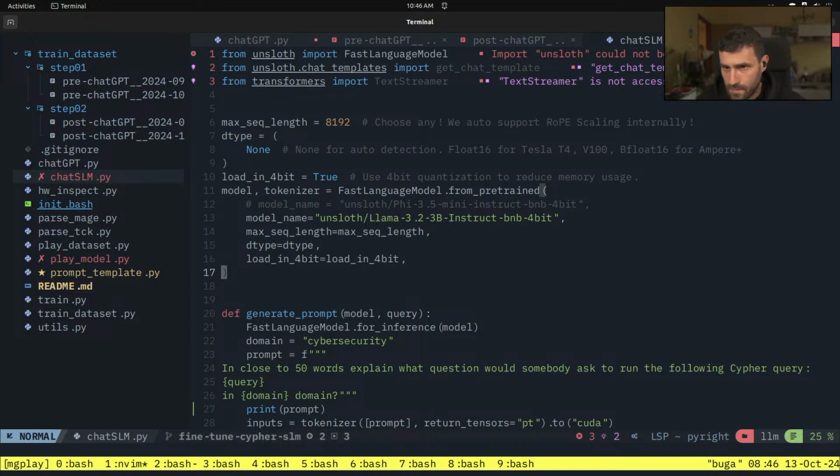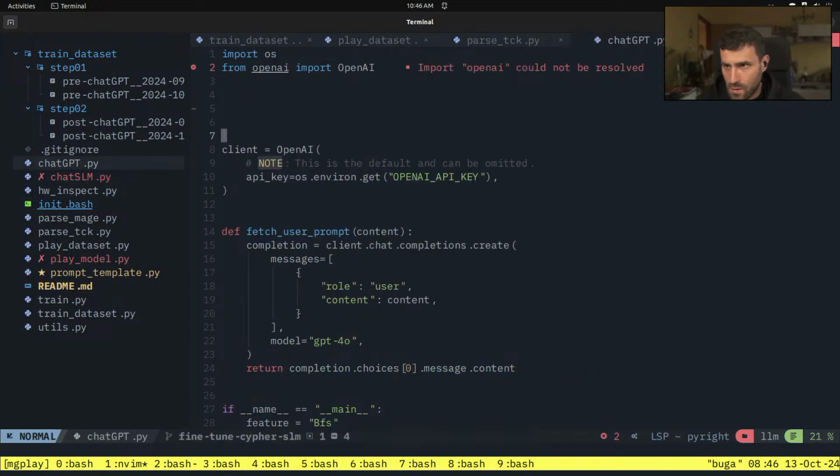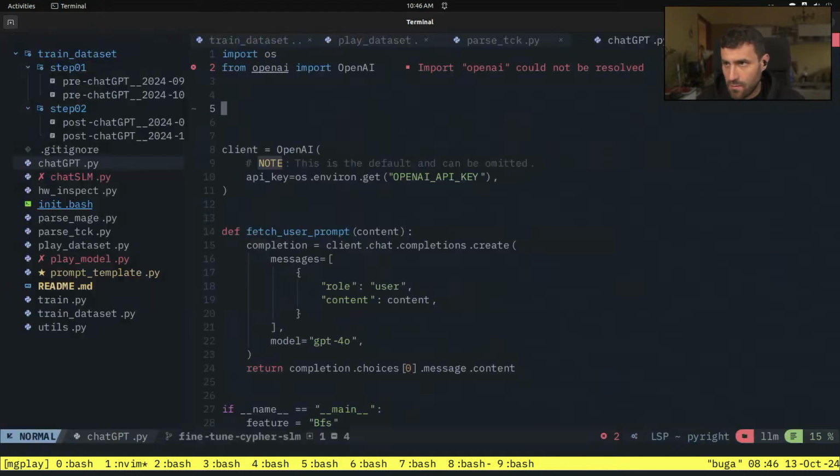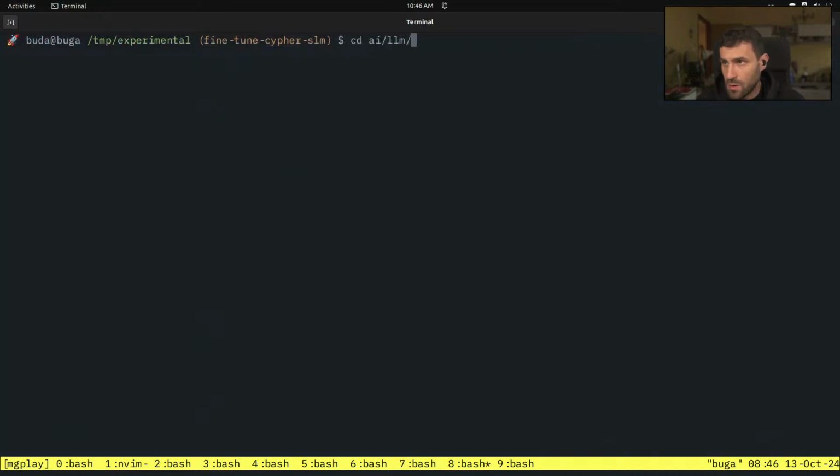So I took it from here, AG, wherever I'll search for, wherever that template has been imported, and that's import ChatGPT, but AI LLM AG import ChatGPT.